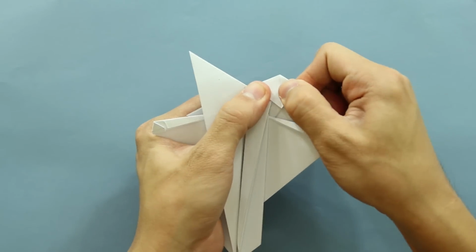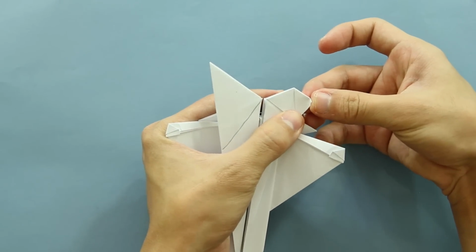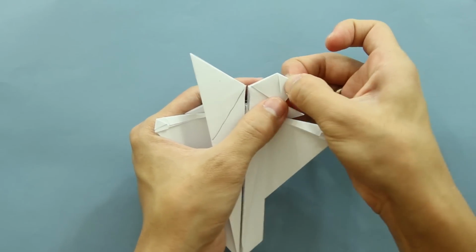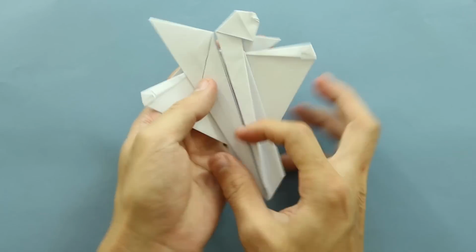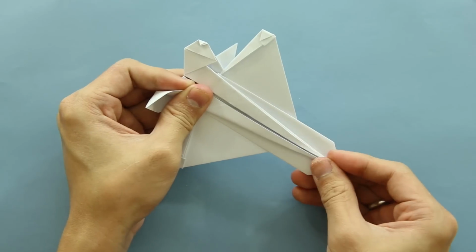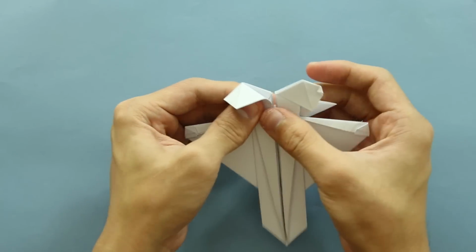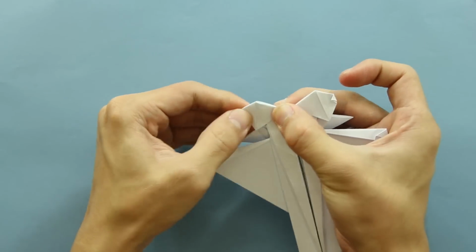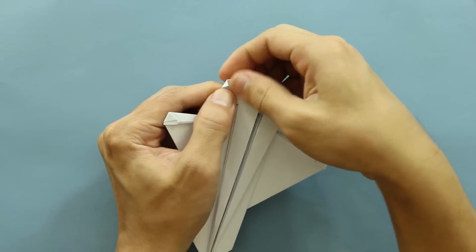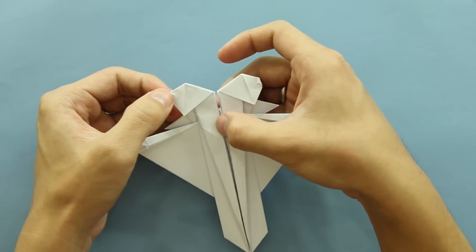Now you're going to fold here a small tip from this side of the paper, okay, about this much here, right? So do the same thing here. And that's it. The model should look like this.